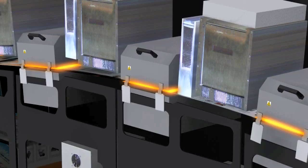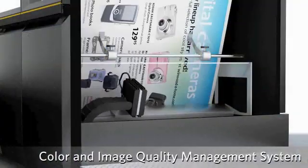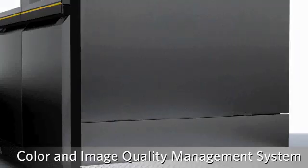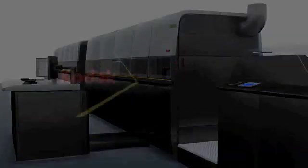The paper path appears simpler than the HP, with intermediate drying after each printing station. The clincher, though, is that Kodak is saying that Prosper will print on normal coated offset papers. After some kind of pre-coating, of course, it can take on work designed for offset printing. If this proves to be the case, it might become the significant advantage that Kodak needs to win over offset printers.